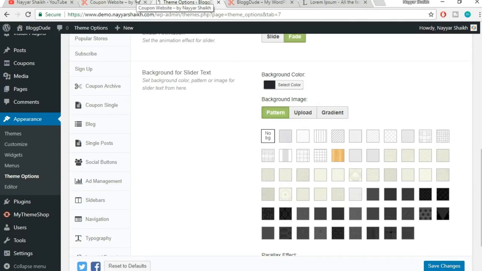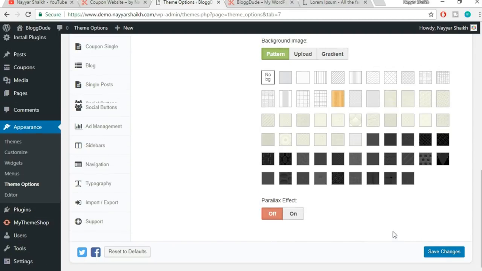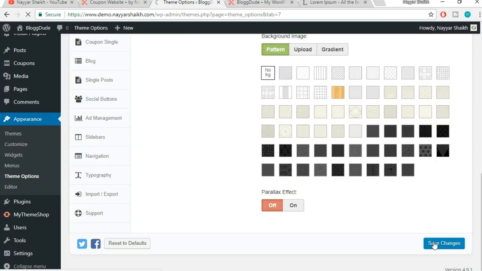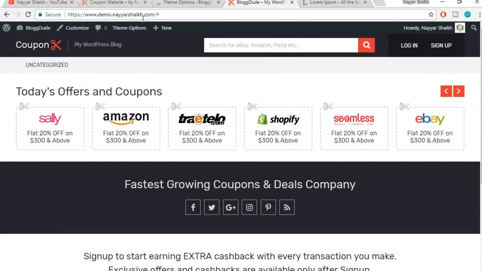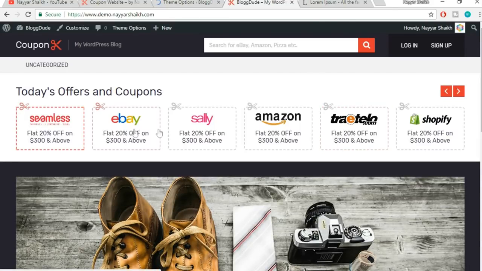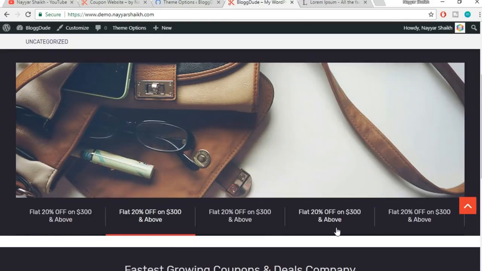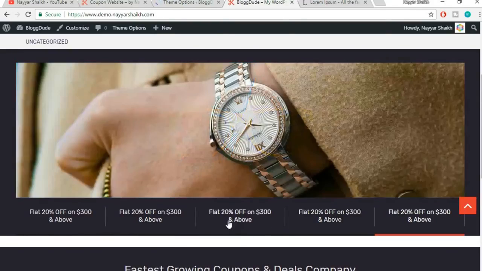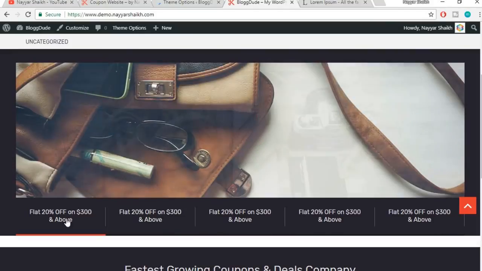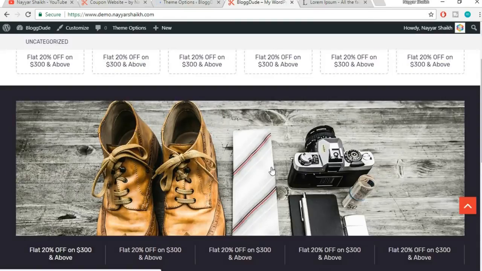I don't recommend that. And after that, obviously, again, you can make it parallax effect if you want, but I don't want to do that. So I'll just click on save changes. Now again, come back to your website. Let's refresh this and let's see the changes. Okay guys, so we have created 2 beautiful sections, the carousel section and this section, and both are working fine. When you click on this, we have this fade animation which is looking fine. Okay, so we have created 2 sections very easily.